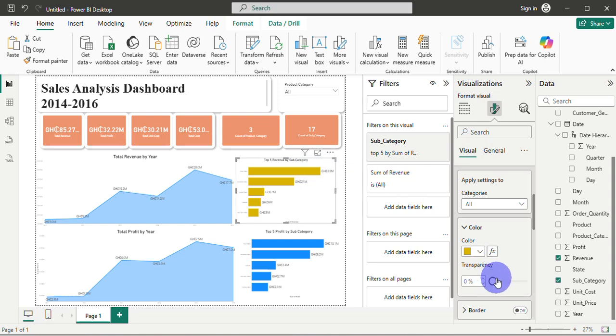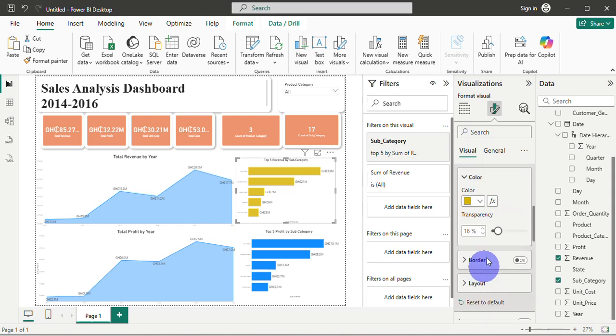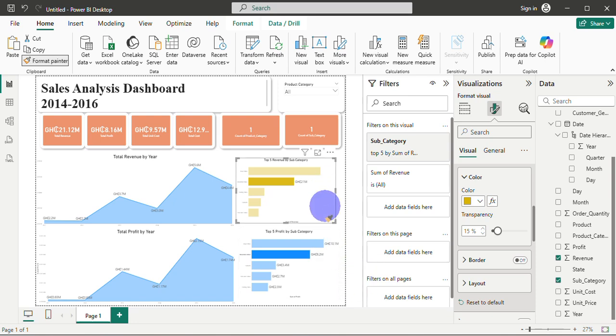And then this opacity, you can increase it or decrease it. Let me make this one deep. Then you can also select one of them to increase or decrease it, and this one as well. You can also use the format painter to do the same thing for the one below.